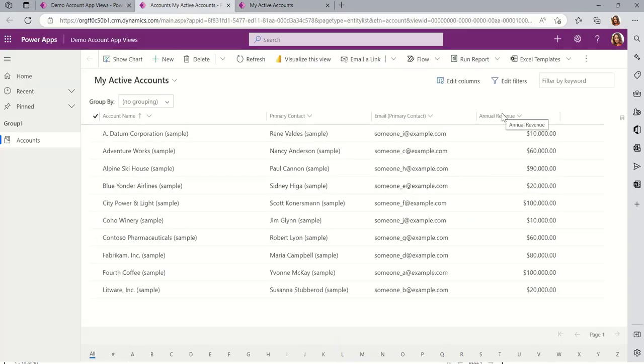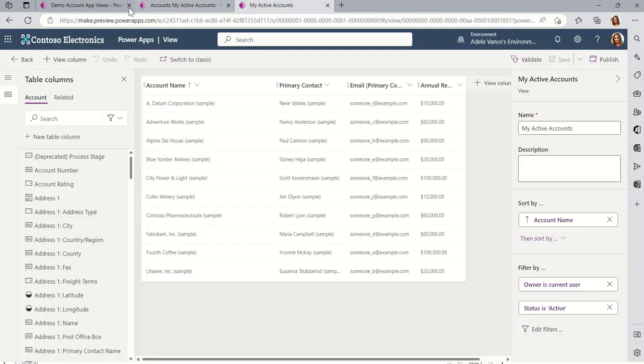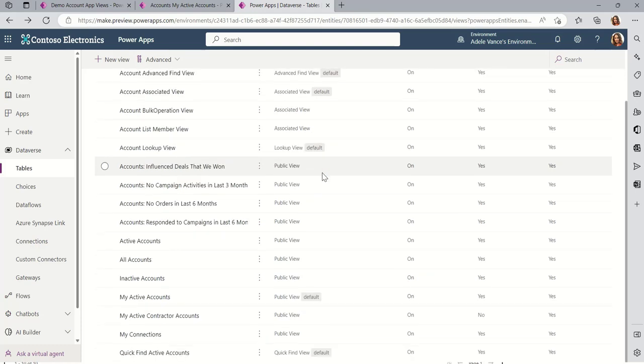Now, when I built a default app, however, it puts all those default views into my app for me, but it also includes other views, right? And so we can go look these up, my active contractor accounts, and we can go back to views. So I'm just going to go back to my views list.